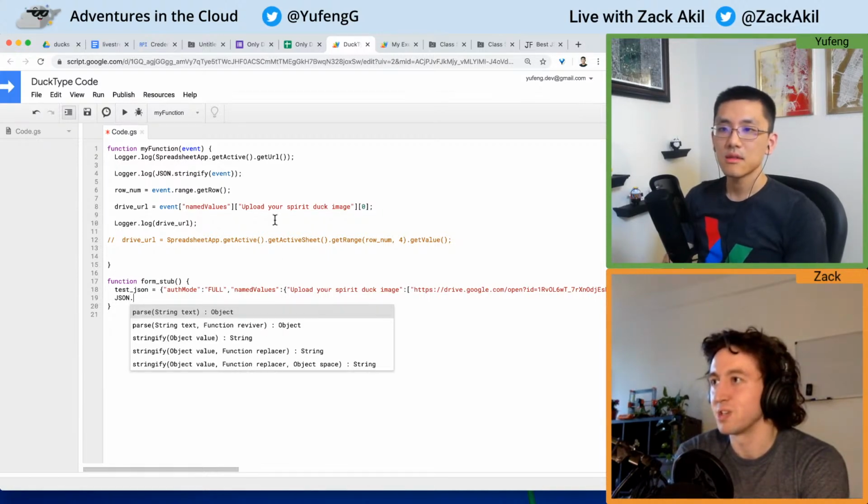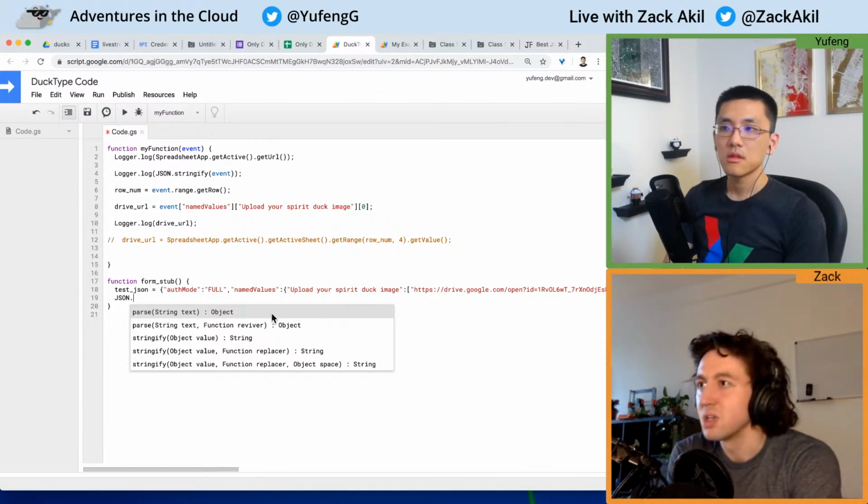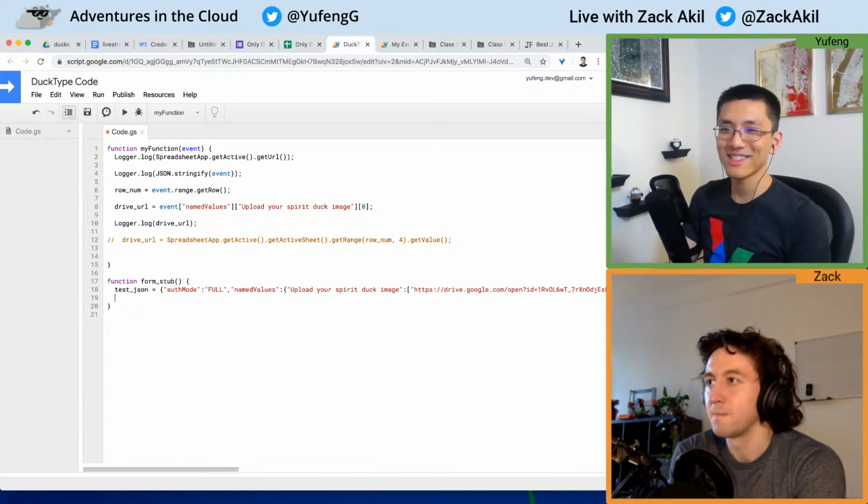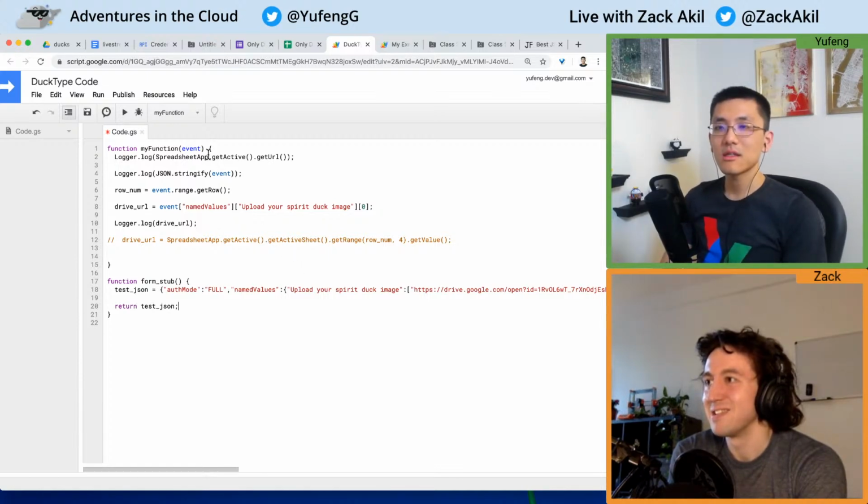JSON parse should work. Oh no, you don't need to. Is that a string? That should still work. That looks fine. That's the object. You can see it, there's no brackets around it. It's all fine. Am I supposed to try wrapping it in a string? No, I'm just kidding. Let's make it harder for ourselves. All right, return test JSON.